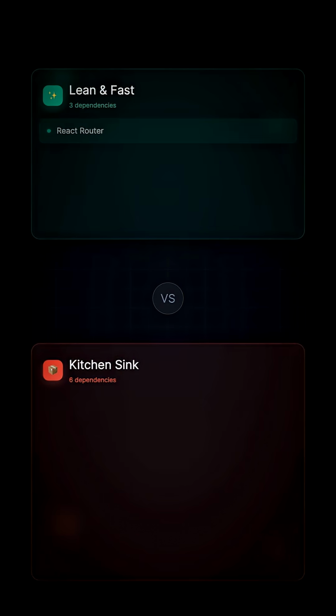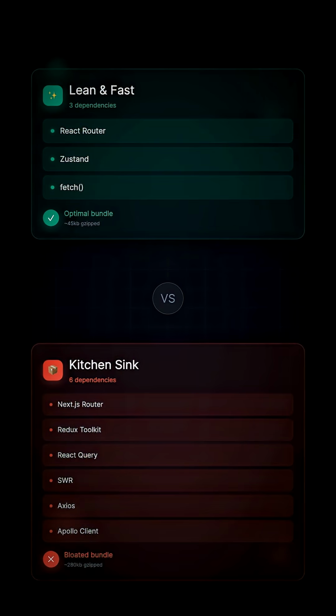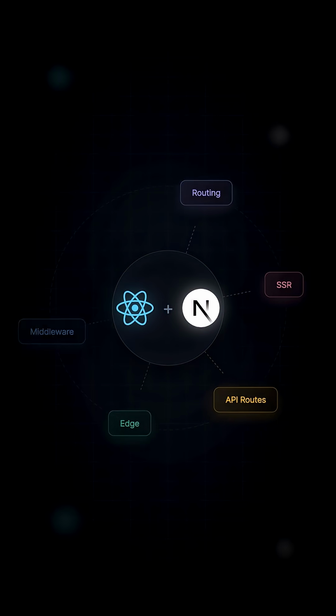So when it comes to page routing, data fetching, React leaves it up to you to choose external libraries to integrate into your application. Now, this is great because you have a lot of flexibility, but it also means that you need to understand what to use and when you want to use it. Now, the beauty of all this is that you pick and choose, and you're not bloating your application with a bunch of extra stuff. Next.js, on the other hand, is a full stack framework built on top of React.